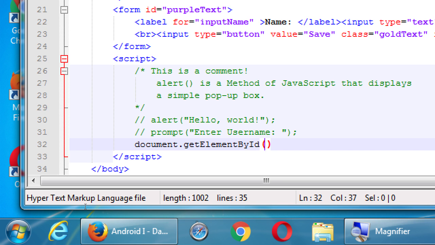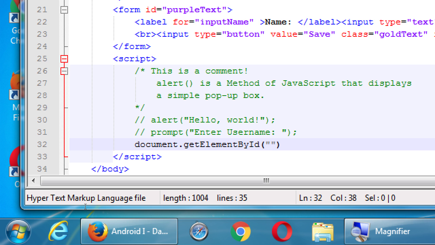And in the parentheses, quote, end quote. That looks a little familiar. This looks like a JavaScript method. Like this: prompt, parentheses; alert, parentheses; get element by ID, parentheses. It is. It's a JavaScript method. It has something before it. It has an object, whereas these didn't, although they could. We'll get to why later. But for the moment, to complete this, now we're saying, okay, there's something in the document. There's something on the website. Let's get it. Let's access it by its ID.